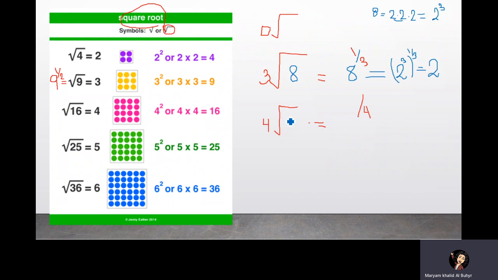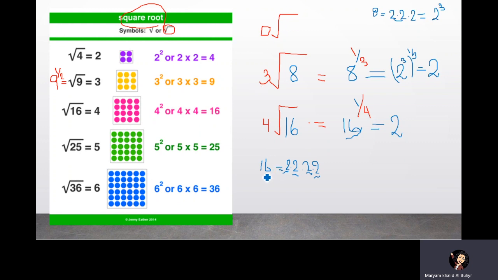Let me give you more examples. Again, 16 to the power 1/4, the fourth root of 16, which is 16 to the power 1 over 4. I know the answer is 2. Why is it 2? Because I know that 16 is equal to 2 times 2 times 2 times 2. This is the number I repeat 4 times, or I multiply it by itself 4 times, so I can get 16. I mentioned something similar in lesson 7-3.